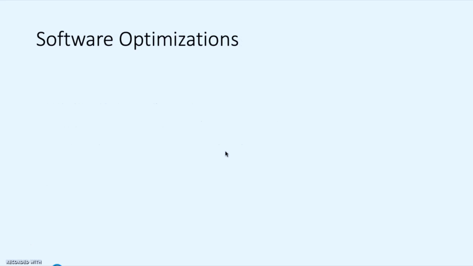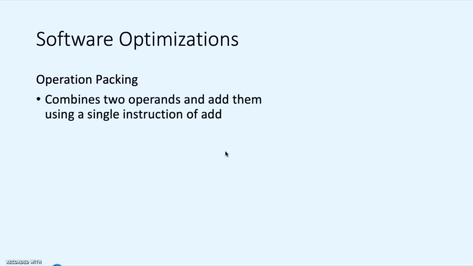And talking about the software optimization techniques, one of the techniques is operation packing. It's a really amazing technique, so let's see how it works. Most of the microcontrollers these days come with 64 bits, but most of the software and most of the code runs in 32 bits. Which means that you're wasting lots of memory and lots of power.